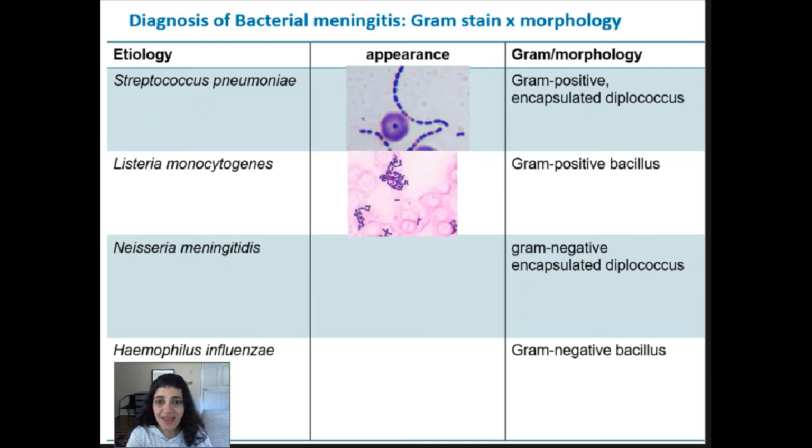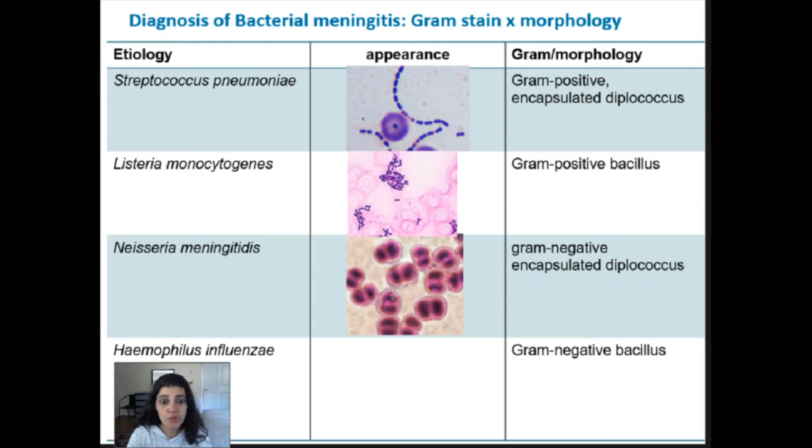If you have Listeria as the bacterium causing the meningitis, then remember they're gram-positive and they're bacillus. So they're not going to look like 2 little cocci together. It's going to be one long rod, okay? And remember that strep means chain, so that's why they look like a little chain here for the Streptococcus.